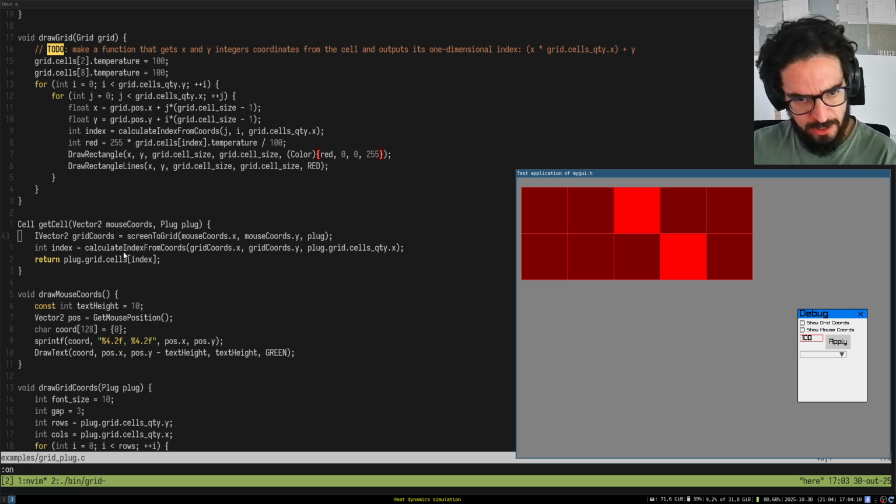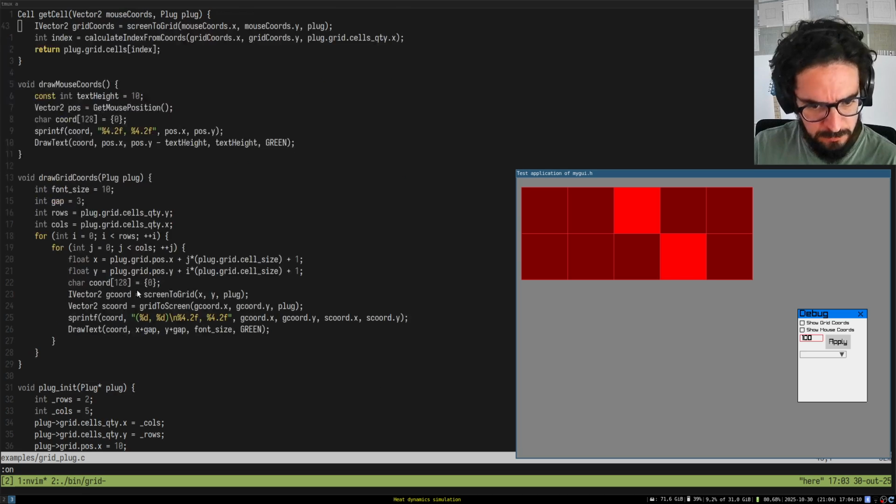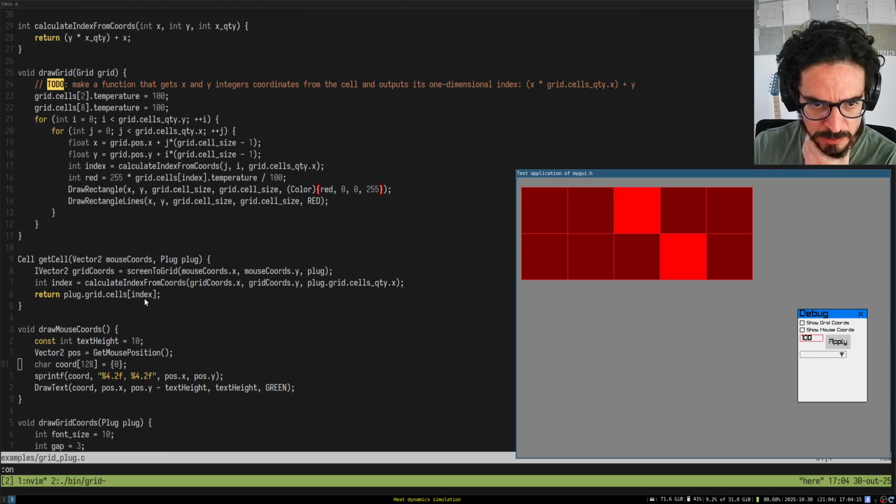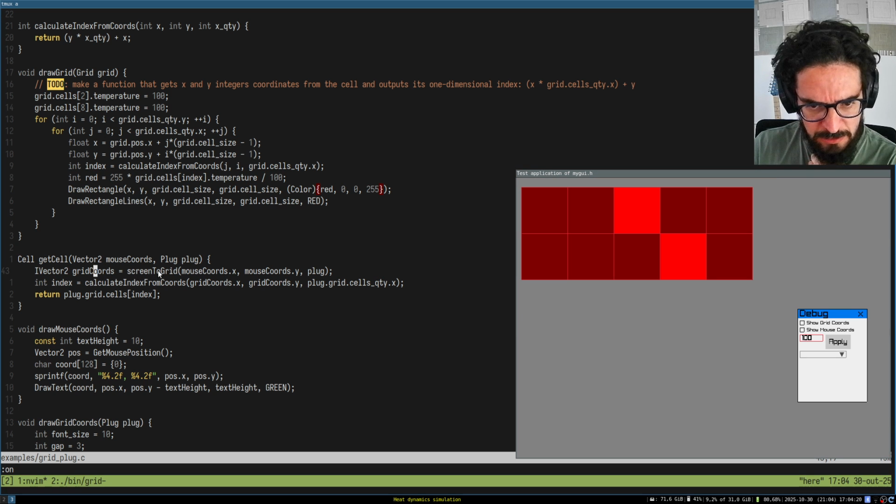We can check what's wrong. Grid coordinate, screen to grid. This is working, we checked that. So we get the grid coordinates from the mouse coordinates. Then we just calculate the index from coordinates.